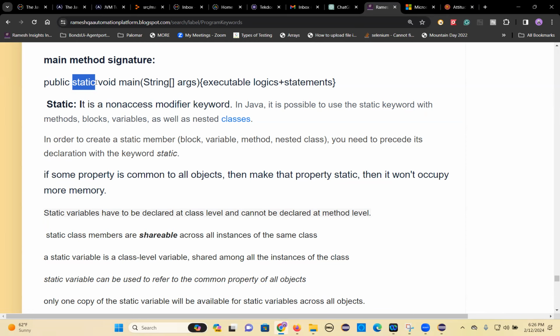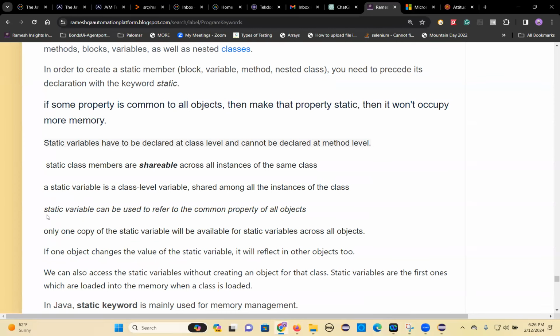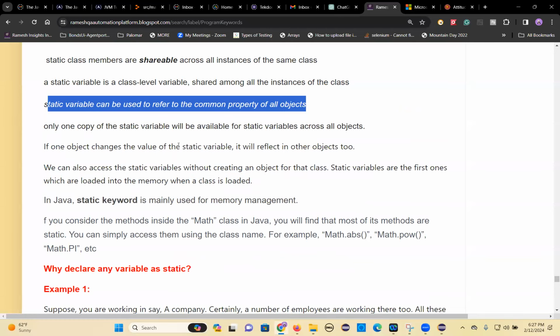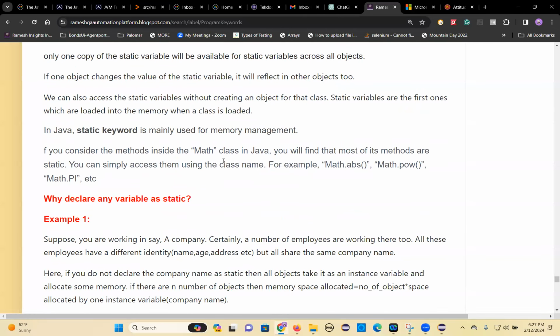Wherever you are using a college name as a variable, you have to declare it as static. You should not declare it as non-static. That's what static means. A static variable can be used to refer to the common property of all objects. That's the main purpose of static.